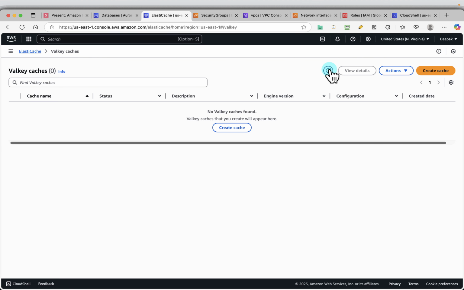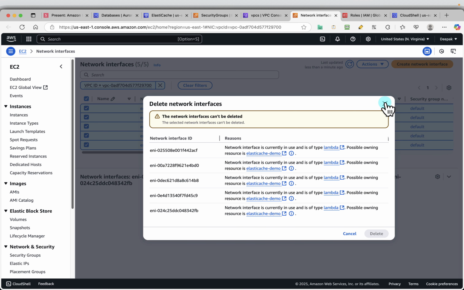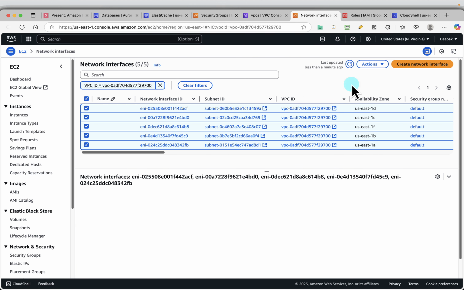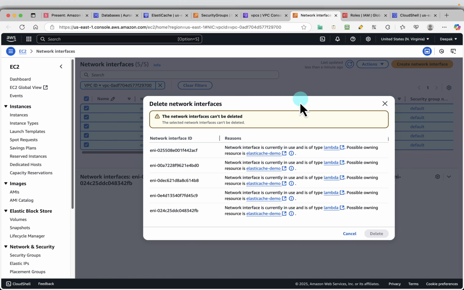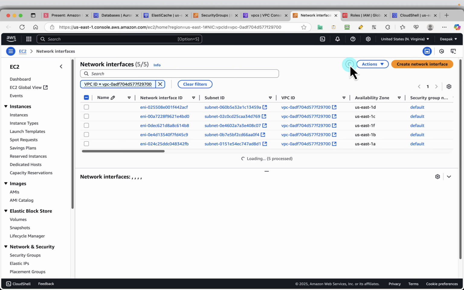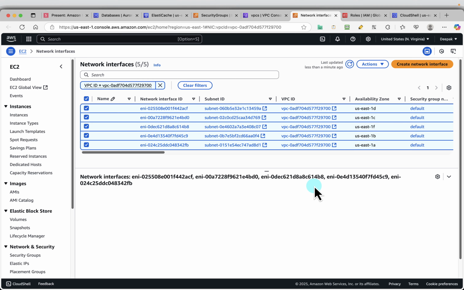So it's completely gone. Let me check once again and refresh this screen, and let me try now. So this will take some time. I'll come back and try after a few minutes.